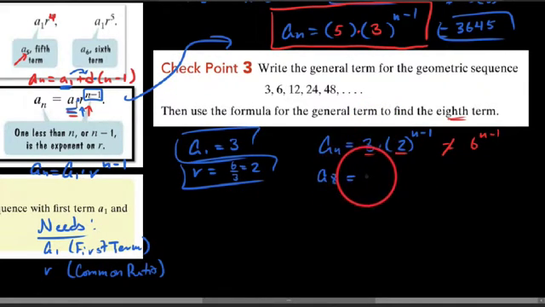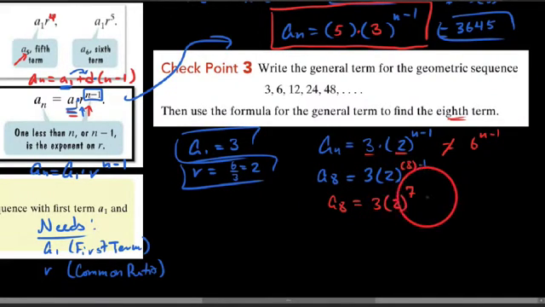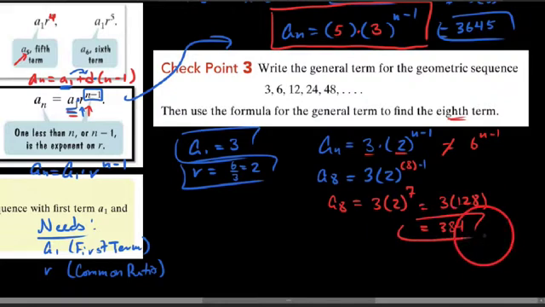And so with a8 here, we would get 3 times 2 to the 8 minus 1 power. And so we would get that the value of our 8th term really is 3 times 2 to the 7th. And so 2 to the 5th is 32, 2 to the 6th is 64, 2 to the 7th is 128. So we get 3 times 128. And so 384, I believe there, but check that on a calculator. But that is how we will write the rule for the nth term of a geometric thing quite quickly.